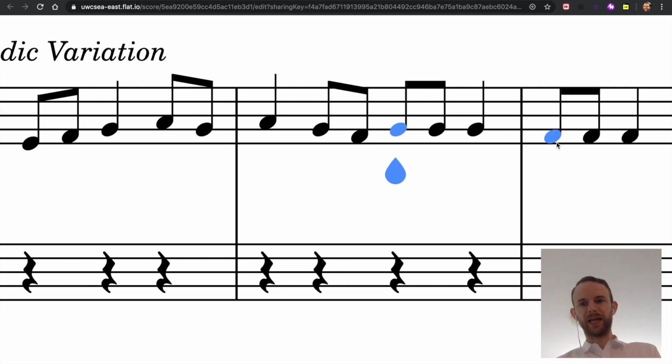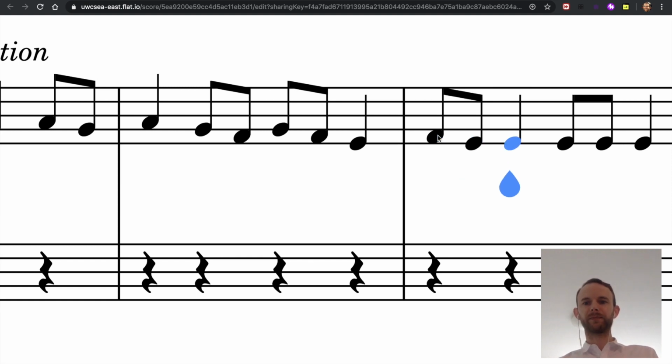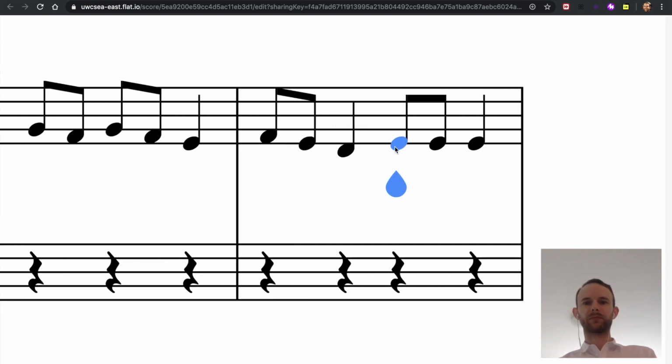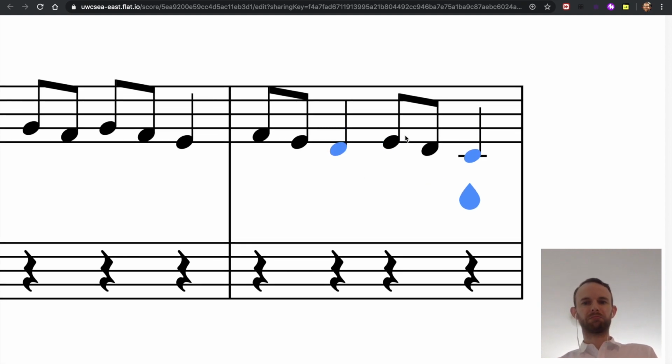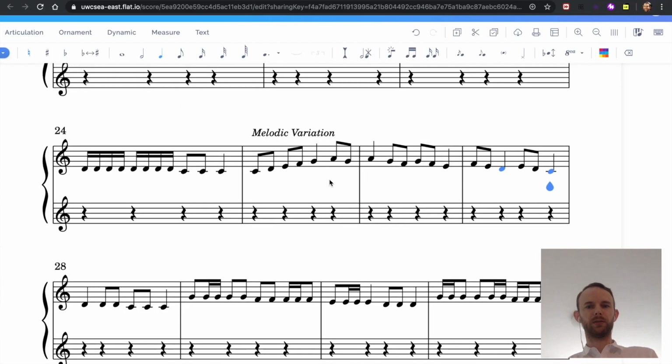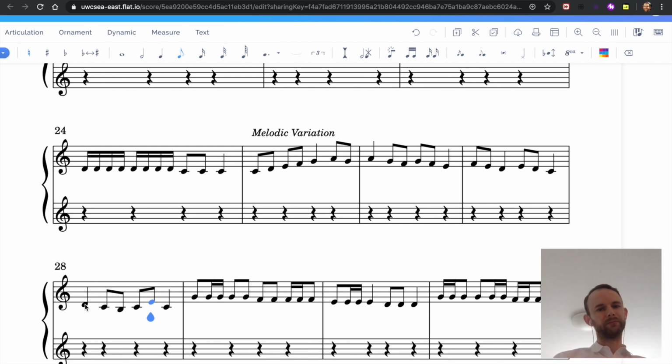Okay, now this note goes to that note. So overall, it's moving down. You can do up and then down if you want, but think about the general motion of it. Okay, and I'm just going to follow the pattern there. Okay, then zoom, zoom, and then right here. And then here I'm just going to add a skip in there, okay? And then listen to it and see if you like it.